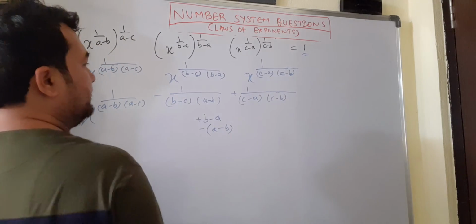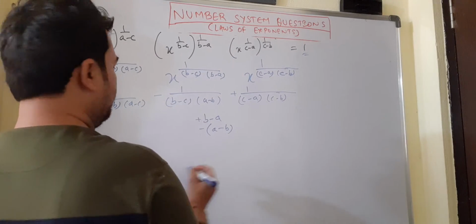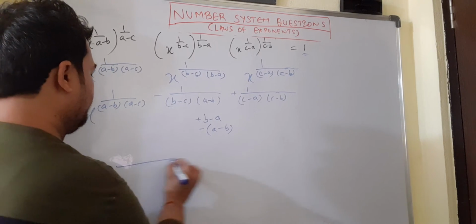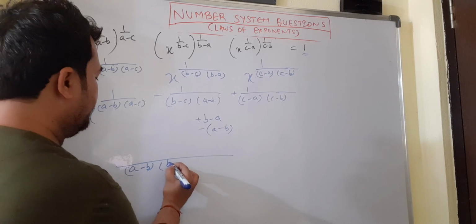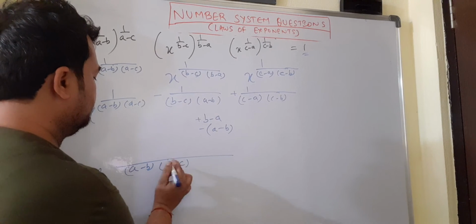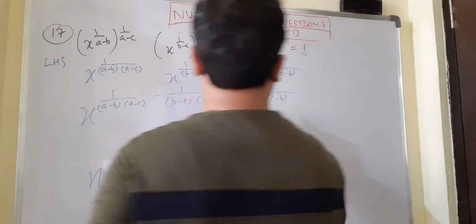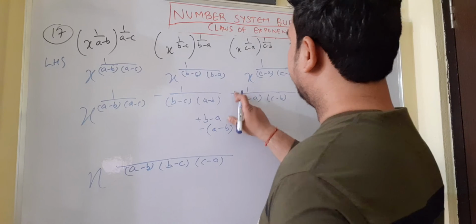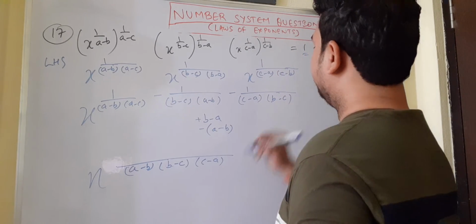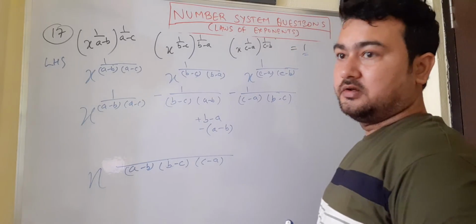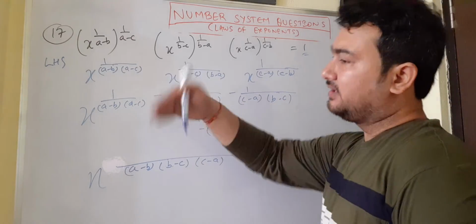And here b minus c, here c minus b. So let us take the denominator as a minus b, b minus c, and c minus a. If you convert it into b minus c, again you will get a minus here, and this will be converted into b minus c. In your notebook or copy or in the exam hall, you do not just simply convert it, write it in the next step.